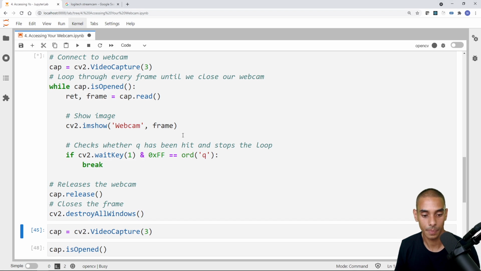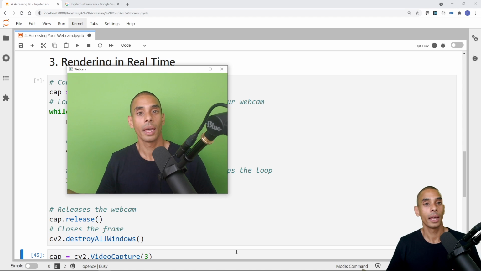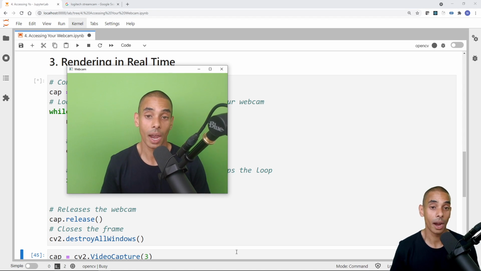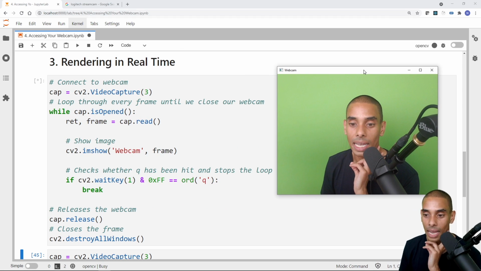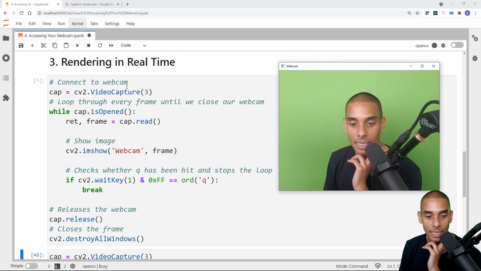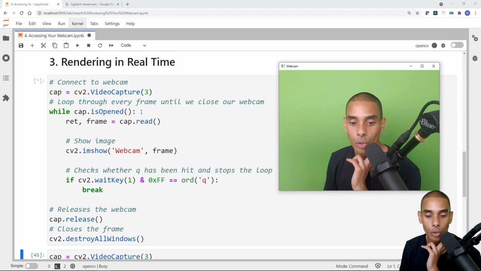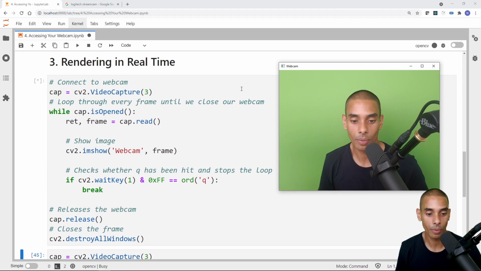All right, let's run this. Assuming this runs successfully, we should get a pop-up towards the bottom of our screen, and we do. That is our webcam successfully connected. This is a little bit crooked. That's a bit better. But that effectively shows you what's actually happening. We've connected to our webcam, which is what we had up here. We are then looping while our capture is open. Right now our capture is open, so we're running this code.